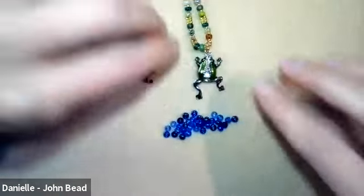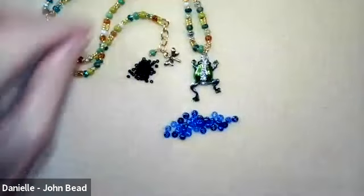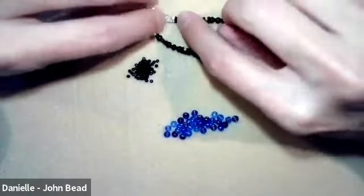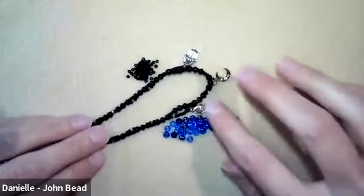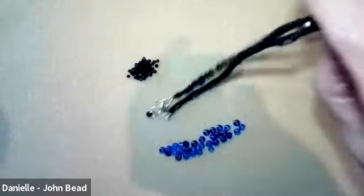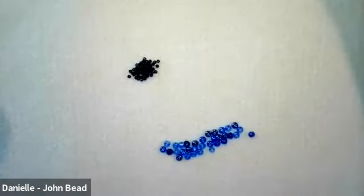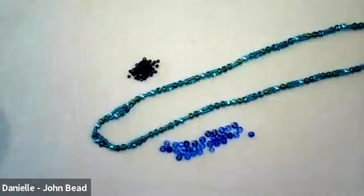This project uses wire guardians to make this connection. Here's another example of a wire guardian connection to the lobster claw. And here's a version showing three charms — this is the one we'll try to do a version of today. The necklace version takes about 40 minutes to make, so we're going to do a bracelet link today. I want to be able to show everybody twice how to start and finish it. I also have a finished necklace link with three charms so you can see how that one's finished.